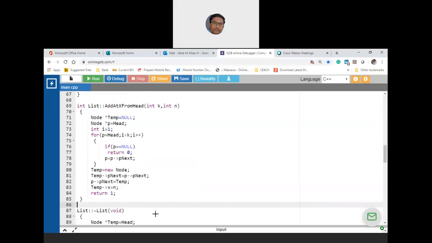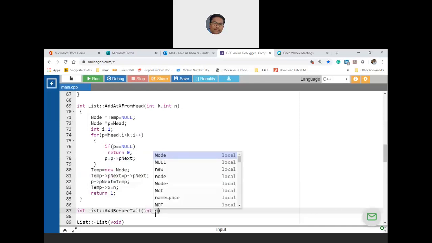Then just above main and just above this destructor, which is at line number 86, I'm going to write the list is returning an integer with this function name with int, let us say n. N is the value that needs to be inserted.